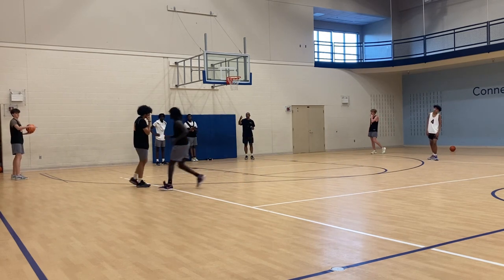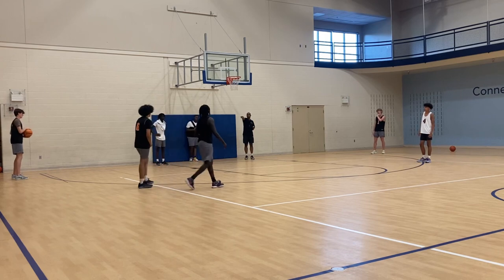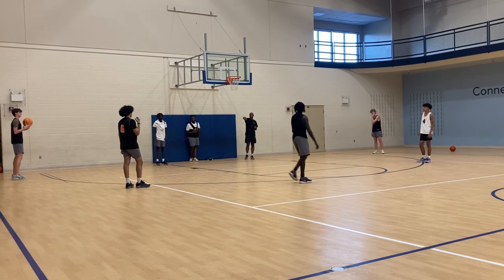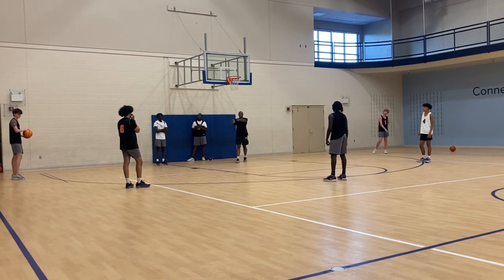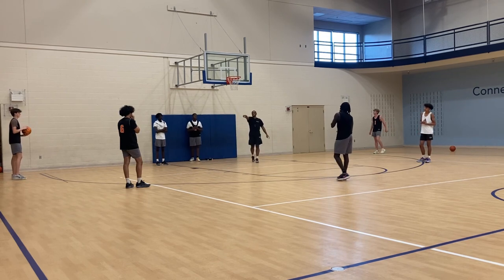Then you set it. What's the issue with that? He's making the first movement, not you. Because if he doesn't know, now look how close that is. But if you wait, then he runs, and then you have that much more space. So just wait for him. Now you set it.